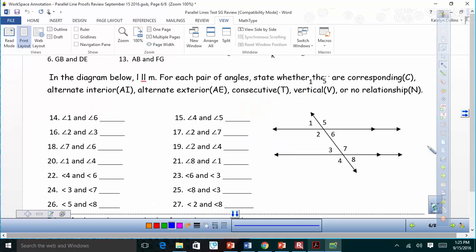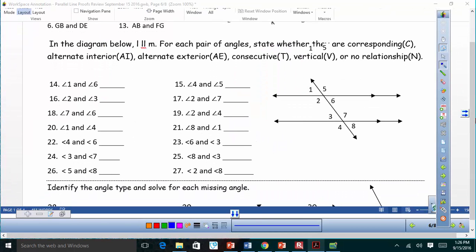Okay. The next ones I want to look at are our angle relationships. Now, if you struggle with this, I suggest that you make note cards tonight and you flip through them. Write your own definitions of what they are and how you can see where they're located. Okay? So let's look at 1 and 6 first. So I'm going to mark my angle 1 and 6. Okay? Is 1 and 6 corresponding? Alternate interior? Alternate exterior? Consecutive? Vertical? Okay. Yes, they are vertical. Remember, vertical are across from each other and they share a vertex.